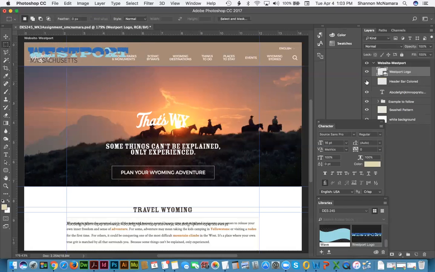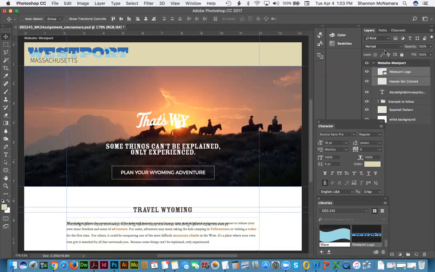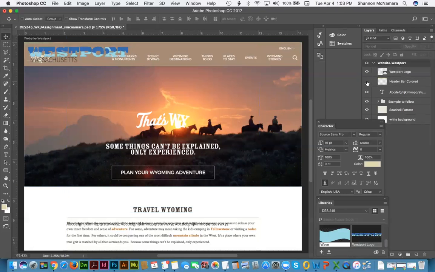There we go. I'm going to turn that bar on again. I want to make sure that they're centered vertically. There. I'll turn that off. Then I'll add my first link. My first link is going to be for the homepage. I know it doesn't tell you to do that, but I think it's a really good thing to do, to make sure that you have a homepage.